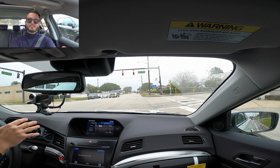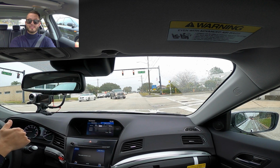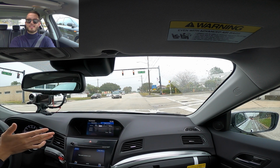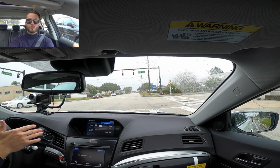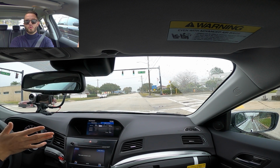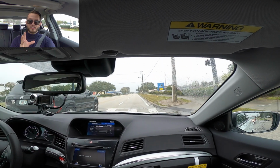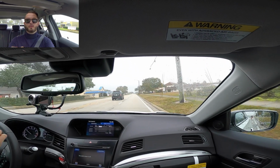I know that it does need some refreshments in the interior. The seat designing, though, is pretty good. It would be nice to have a little bit more power adjustment for the passenger and maybe a little bit more leg space and storage in the rear. All in all, performance-wise, you're obviously going to want to go to the BMW, Mercedes, or Audi. But if you're looking for an everyday luxury car that has the sports attributes on the exterior and a smooth drive, this is definitely what you would consider.